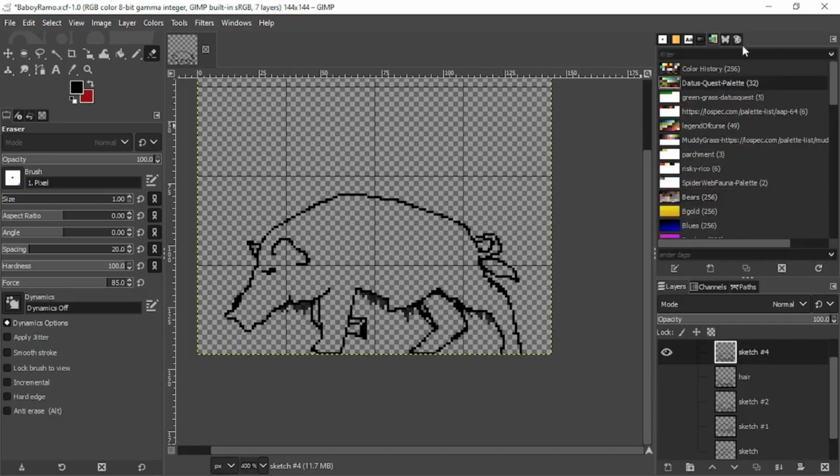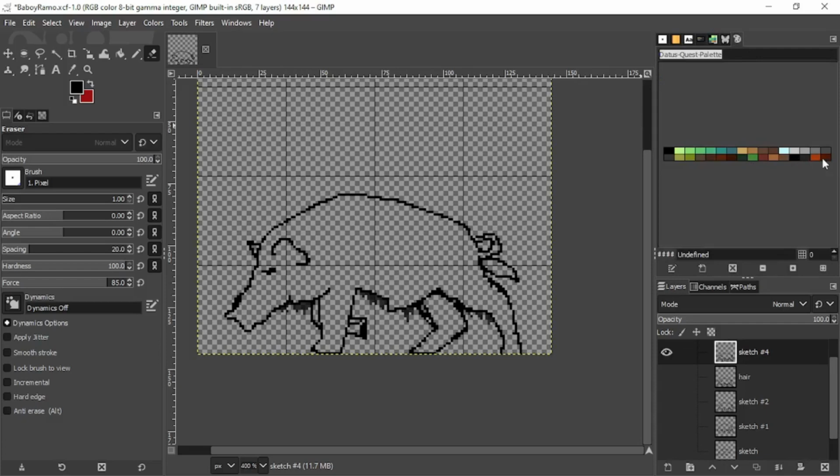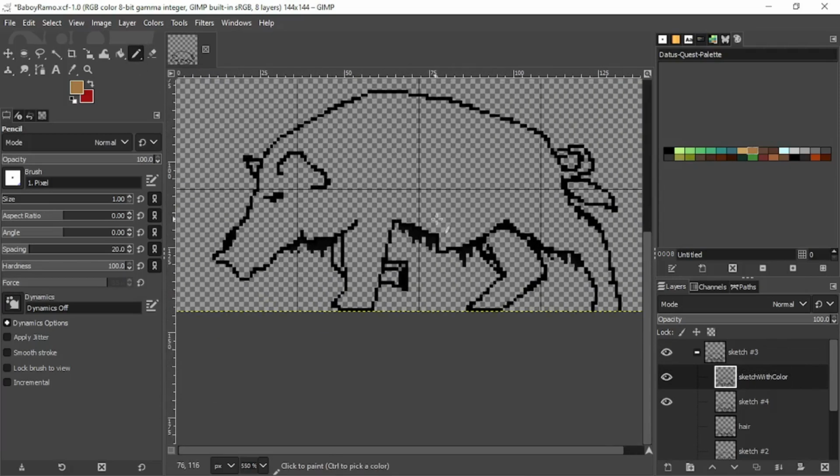I'm using a color palette already, so I'll stick with it. I don't want it to look like the Kiwig too much, so perhaps you can use a little bit of color down and sketch with color.